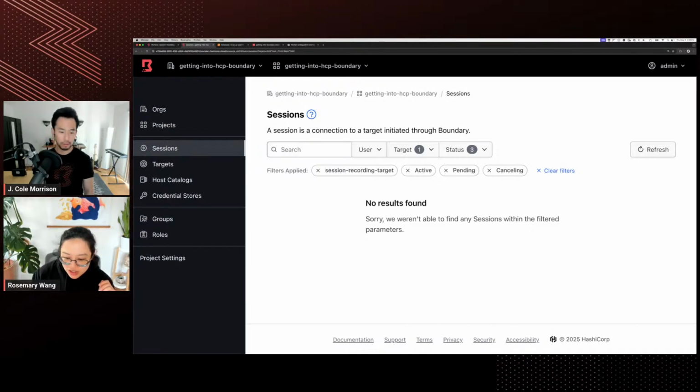Well, we got a couple questions. How are multi-hop sessions handled differently than transparent sessions? So multi-hop is how a session is handled, meaning how it is going to be routed through the network. Transparent sessions is mostly about the user experience, the developer experience for someone who's using it.